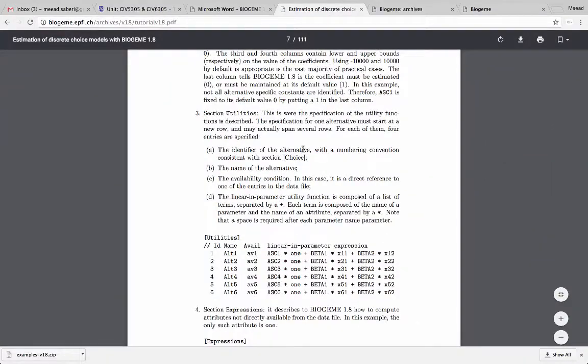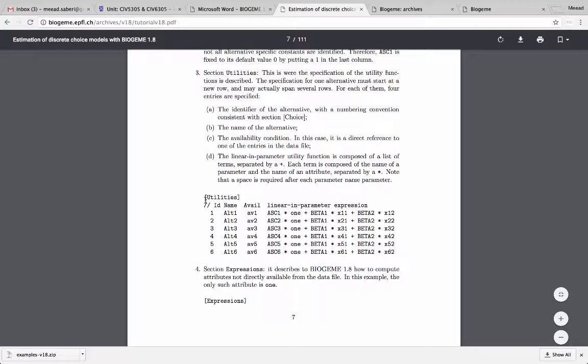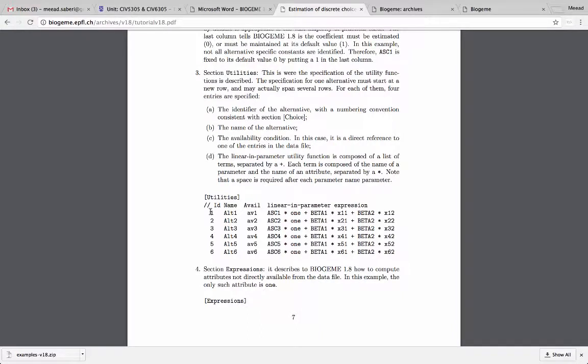Let's go back to the tutorial. So you can see that in the utilities function, what we did in the specification file was specifying the utility functions. But in the example I showed you, the utility function only includes the alternative specific constant.